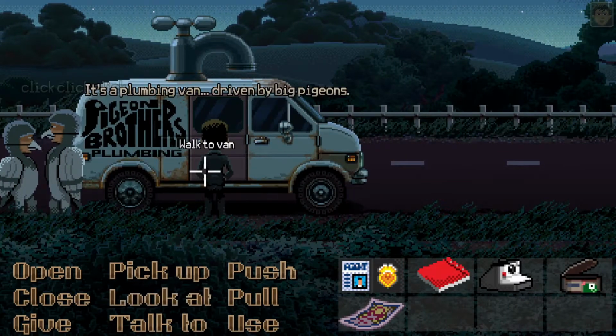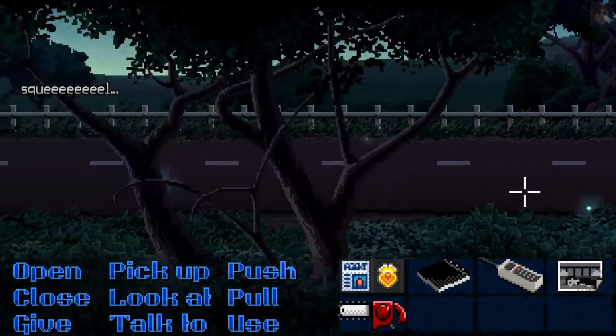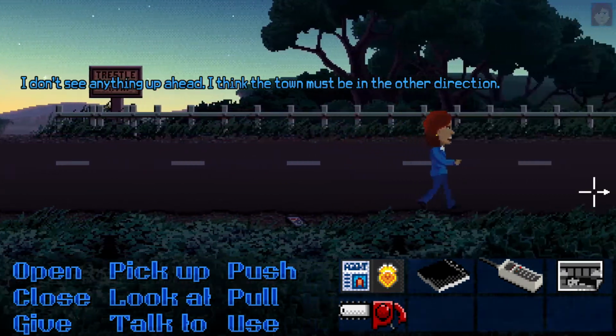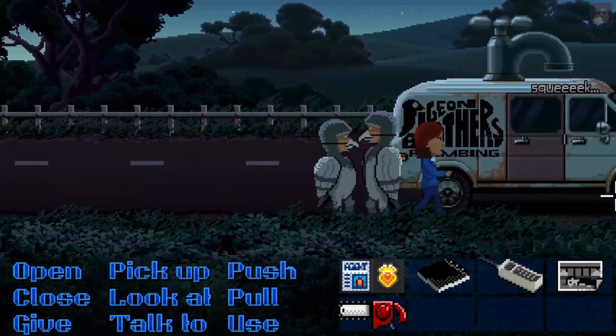Alright, they're just messed up. It's a plumbing van, driven by big pigeons. Alright, can I switch to her? Get her over here. Oh, you go this way. Because what's down here? Walk more down the highway. I don't see anything up ahead. I think the town must be in the other direction. All right, I was hoping I can just go right there. Sweet. How you guys? All right.